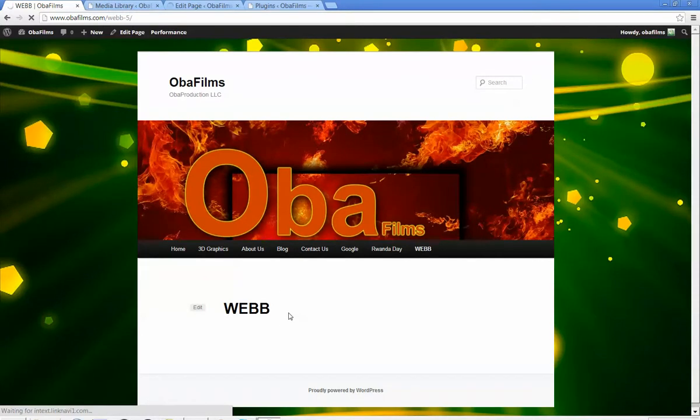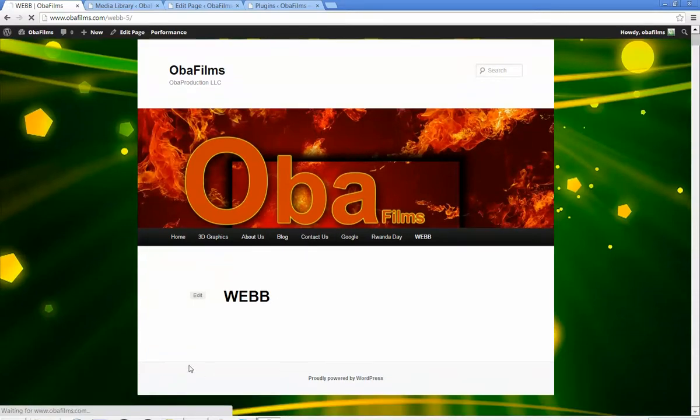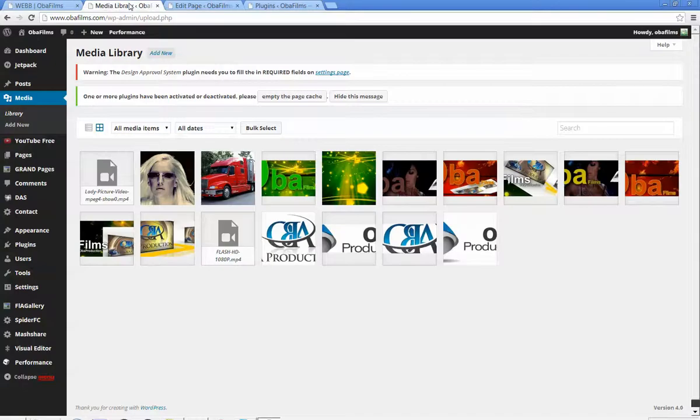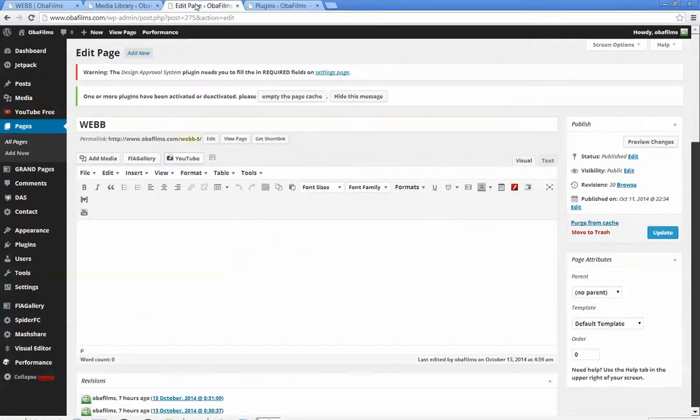All right, now what we're gonna do, we're gonna add that flash video to this page. As a matter of fact, we're gonna add it to the footer. As you can see, this is the page, and if you pay attention, there is a line that is drawn across the page. Anything beneath that line is considered the footer of the main page. So the widgets, we're gonna use that widget to load the flash at the bottom, on the footer. Okay, this is the main page. I don't really think we're gonna do anything with this page because we're about to use a widget.